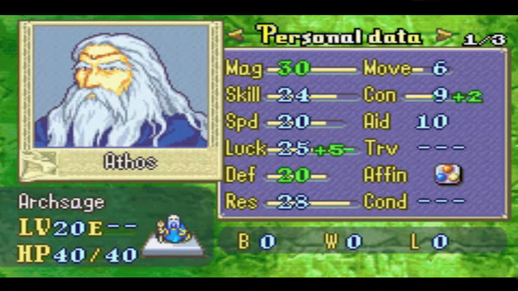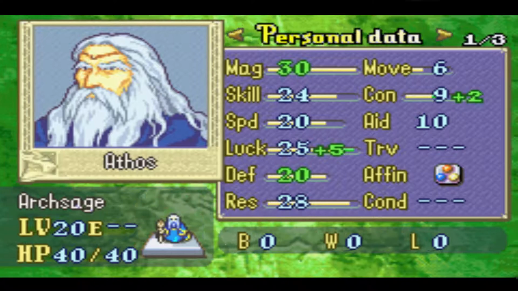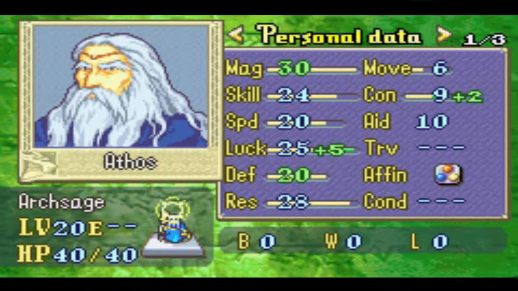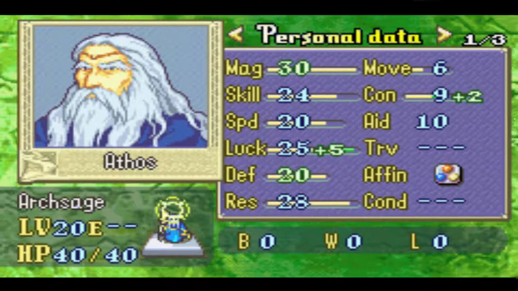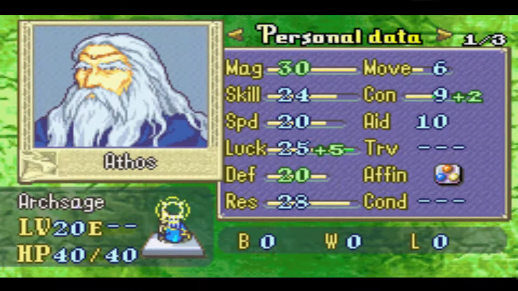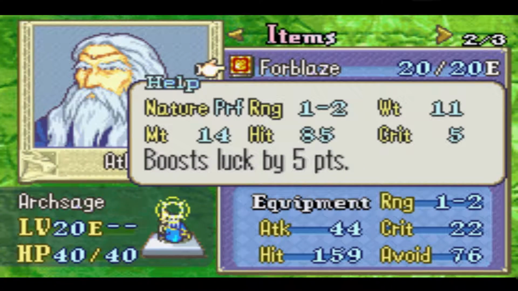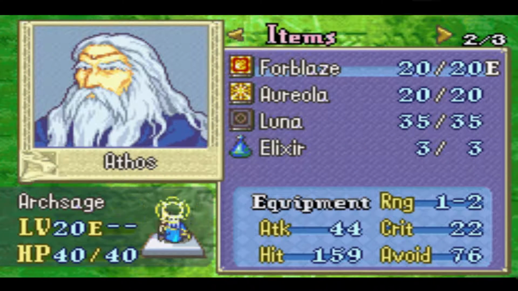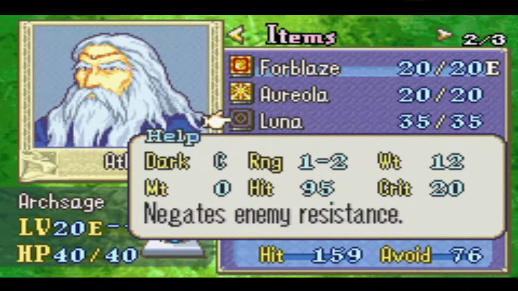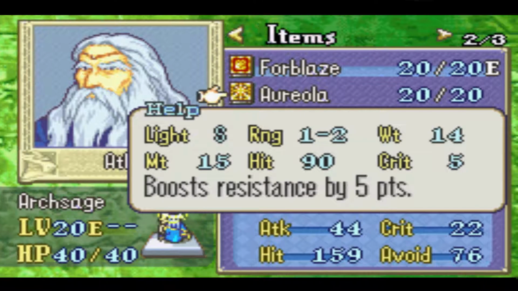I gave him the body ring that we picked up in, I think it was chapter 31, the last defense map where we had Denning. I gave him the body ring to boost his constitution from 9 to 11. That way he can use 4 Blaze, his own personal tome, without losing any speed, and he only loses 1 when using Luna, and 3 from using Aureola.